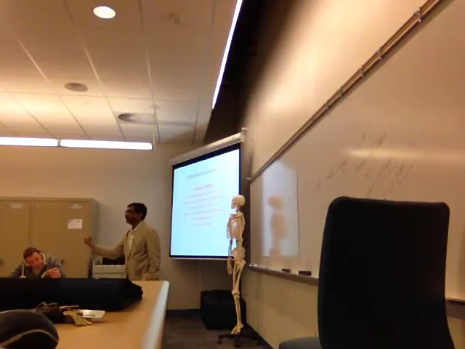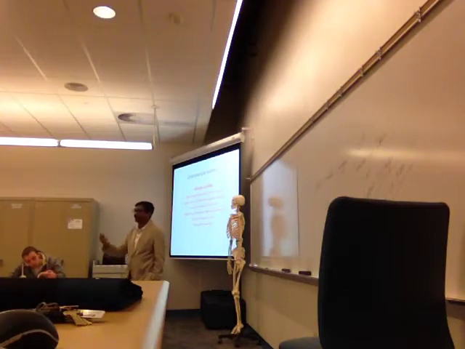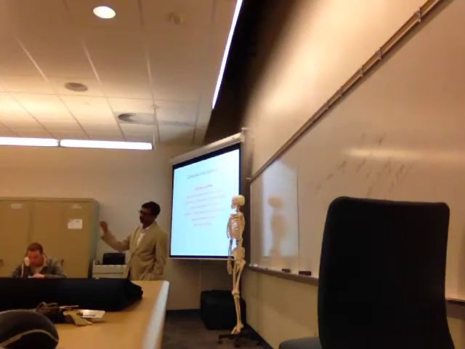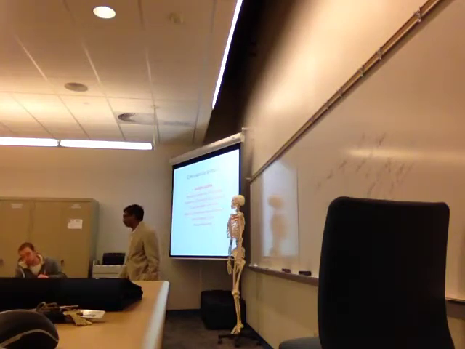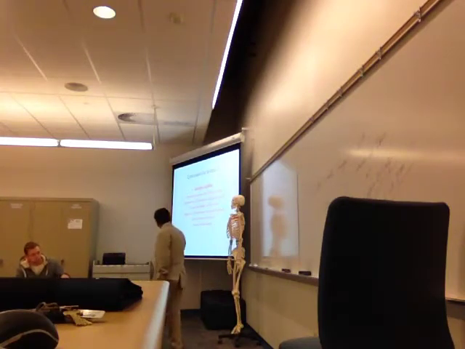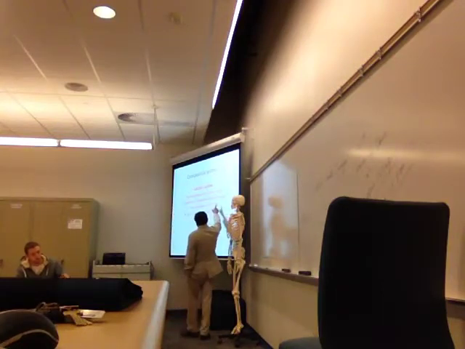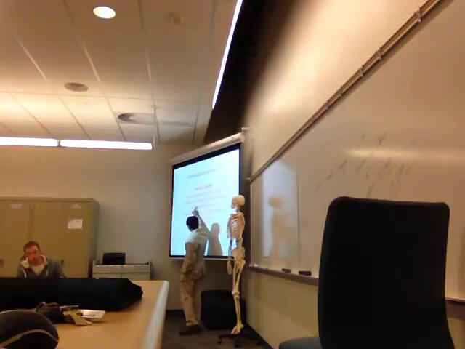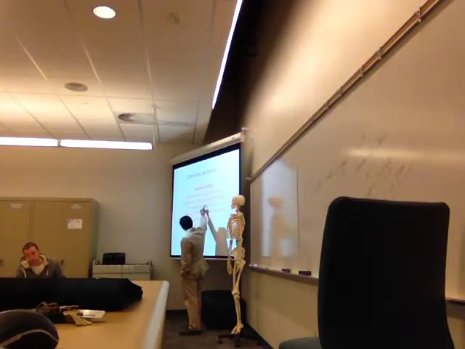Number one, generation, or production, of an electrical impulse. Number two, transmission of the electrical impulse. That's why it is called the conductive system. It conducts the electrical signal. So production and transmission of the electrical signal is done by a very highly specialized tissue inside the heart. We'll talk about that.